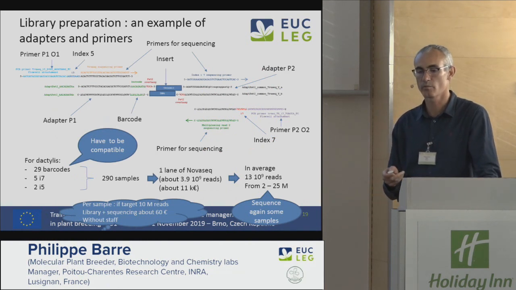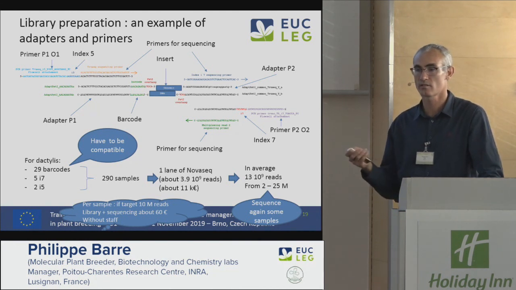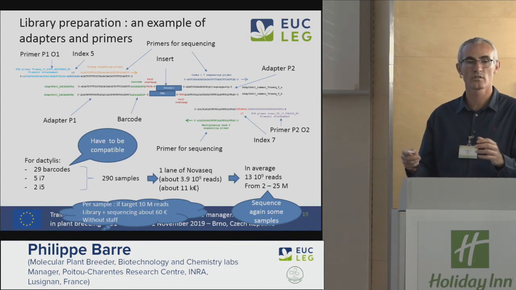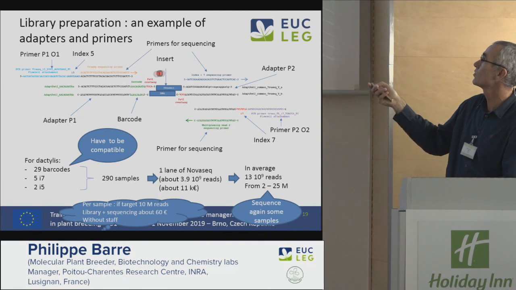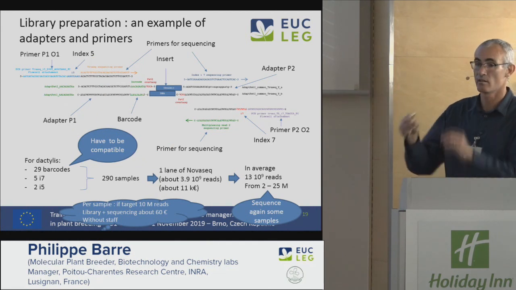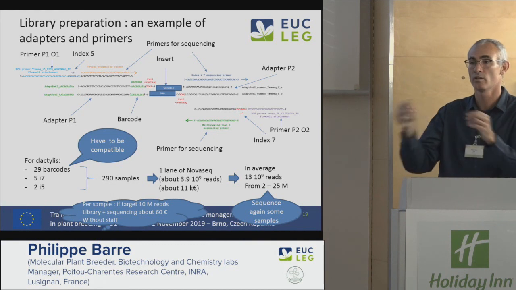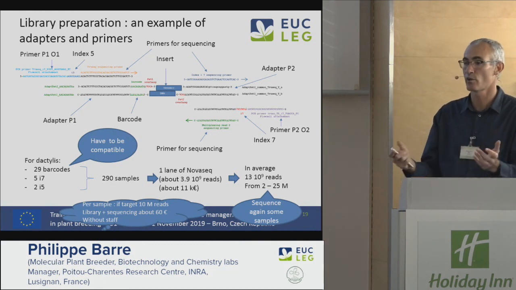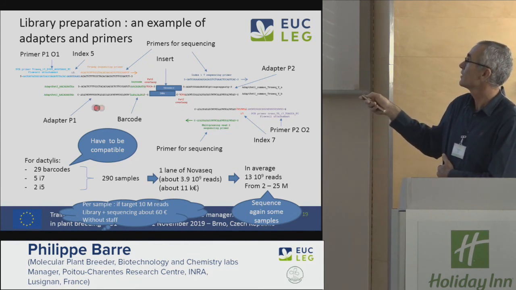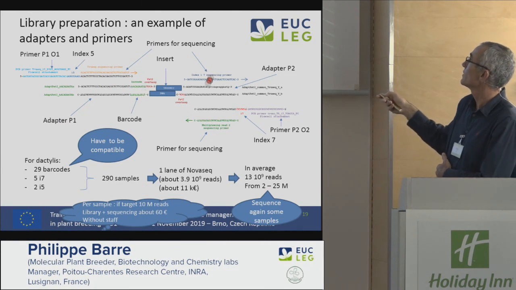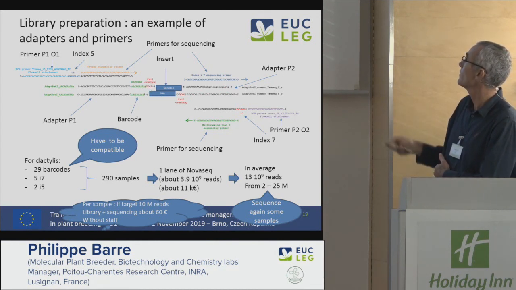Here it's just to give you an example of what we are doing in the lab. It's just to show you that, when I said before that it was just DNA, here you have the sequence. It's actually a sequence, so you can order this. You order single-strand DNA, like primers, and then you can make your own adapters. Here you see the barcode. Here this is the other adapter, and here we used PstI as a restriction enzyme.